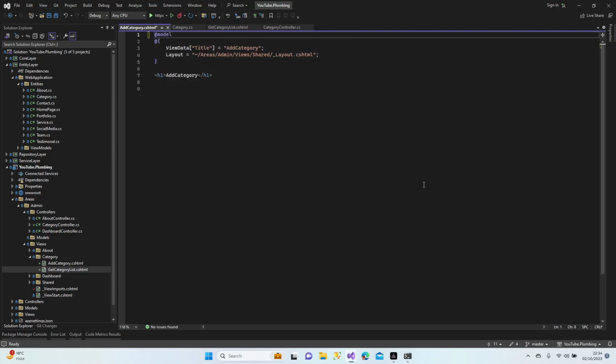Model, category add view model. Perfect. Now I'm going to add my form. So all I need is just a name. Do I need anything else? No, just name.